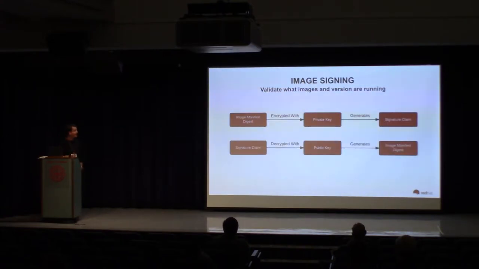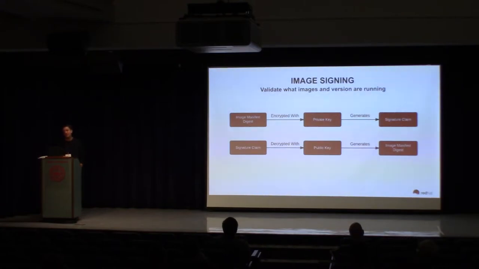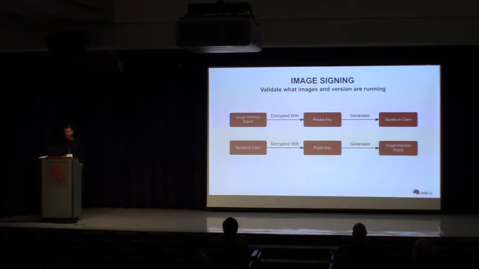For your data, you want to leverage a data service or a persistent volume to store your persistent data — that could be a traditional SQL service or a persistent volume used to store some configuration. And that will persist from one container runtime to the next. Lastly, when it comes to container images, a best practice is to make sure that you're signing your images so you know they're coming from a trusted source. In Kubernetes, you can actually check to make sure that image is signed before the kubelet will launch that image and create an instance on a host system.